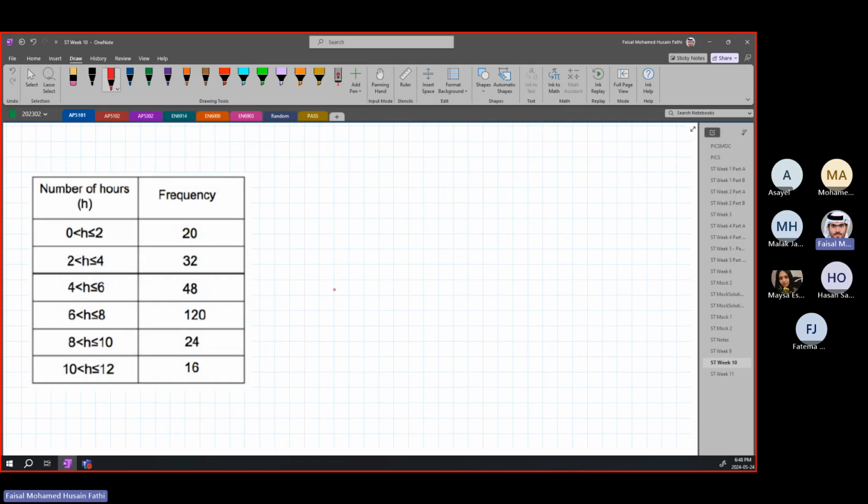So you already understand this, the number of hours and all of that. And in this case, if you notice, they put the less than first and then the less than and equal to after. It doesn't matter much, but it is preferred to start with less than or equal to. But here they defined it initially in this way. Okay. So since they defined it in this way, we're going to just follow the steps that they are doing, or the definition that they are doing from their side. Okay. Now, the first step here is to determine our cumulative frequency.